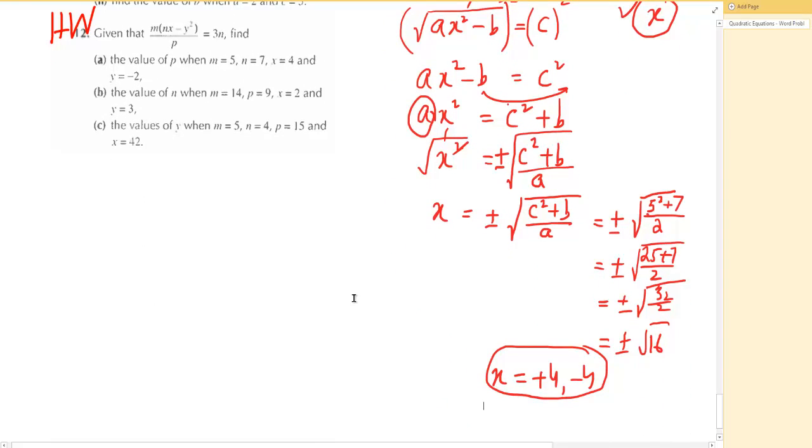Yes, sir. And this is a very good topic because it has application. This method has application in different subjects. You can find the same concept in physics, chemistry, economics, finance, engineering. So many areas you can find. Sometimes you are given a formula and you have to make the other thing the subject of the formula. So this is a very good topic.